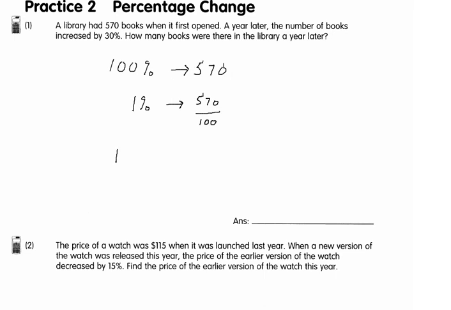So, let's get 100%. Clarence, tell me what it is. 100% is 500. It's not, we are doing 130%. So it's 570 over 100, and what do I get? 741. So you can see when the percentage increases, the total number increases. It's a number that's bigger than 570. So whatever answer you get, it must make sense.